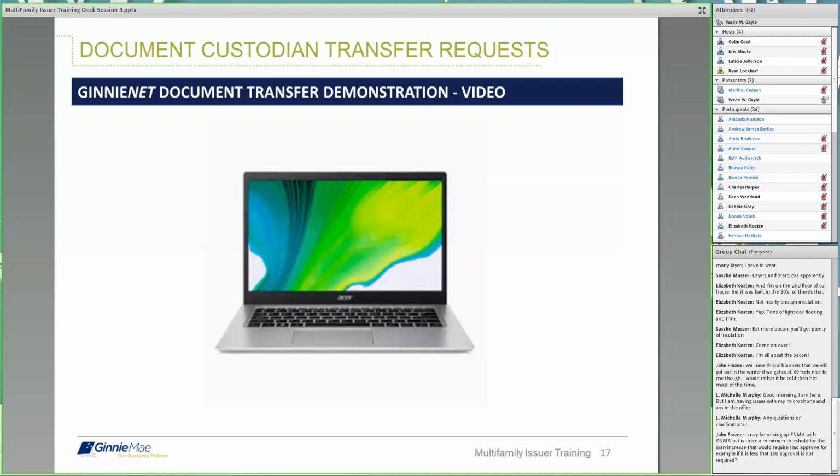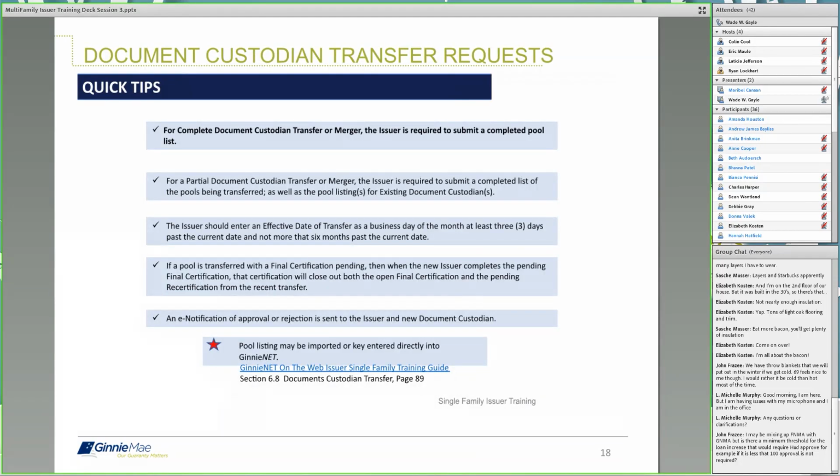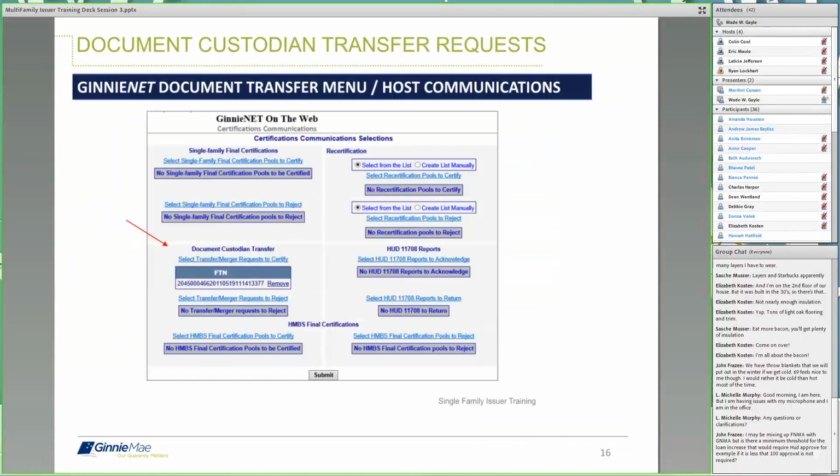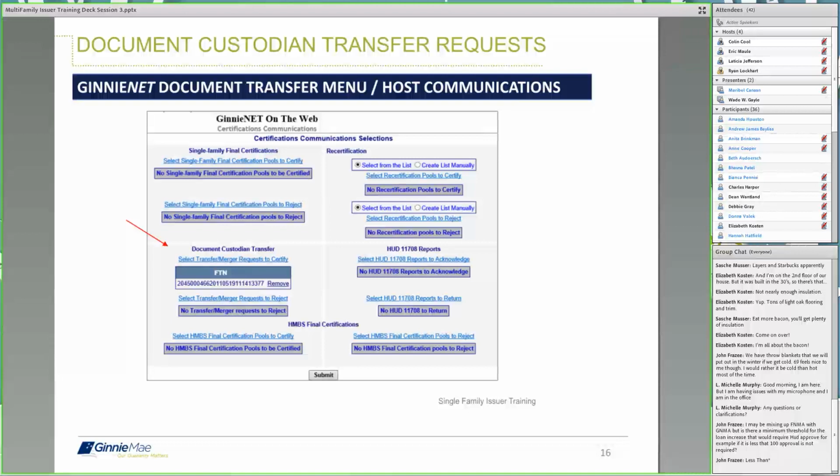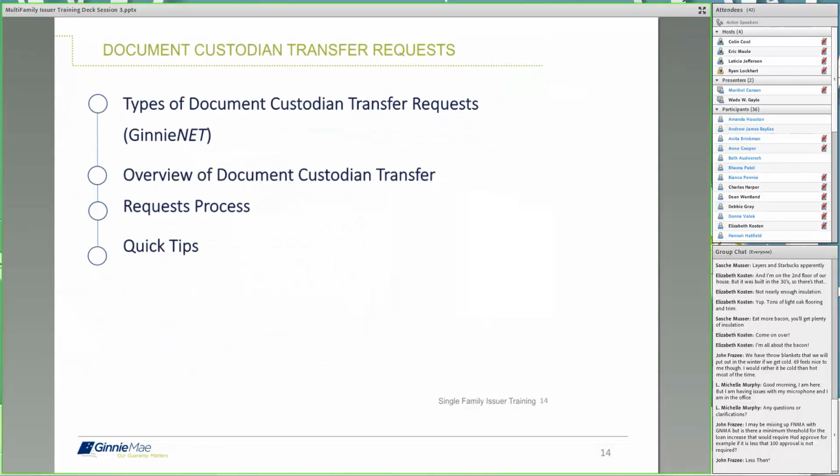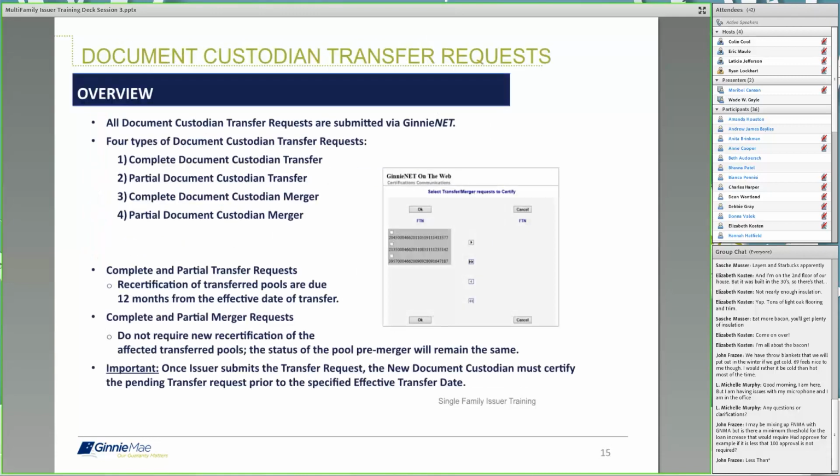And complete and partial merger requests do not require new recertification of the affected transfer pools. The status of the pre-merger pools will remain the same.